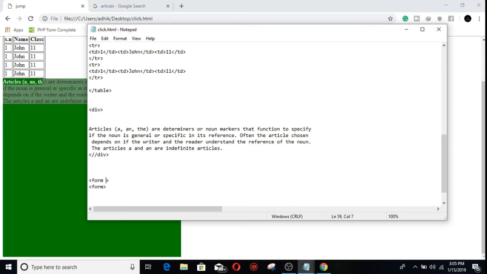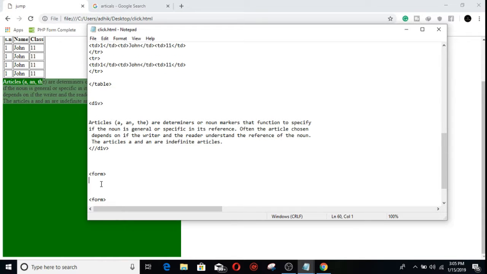Using only HTML, we cannot make the form functional. So just leave it, and under the form you can use the tag name input, and close the input.